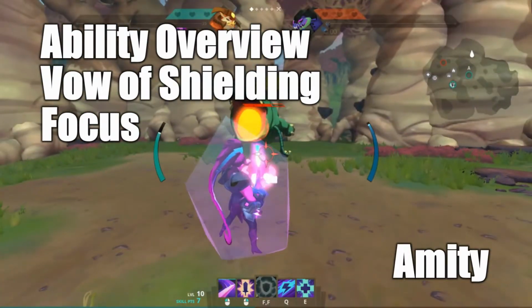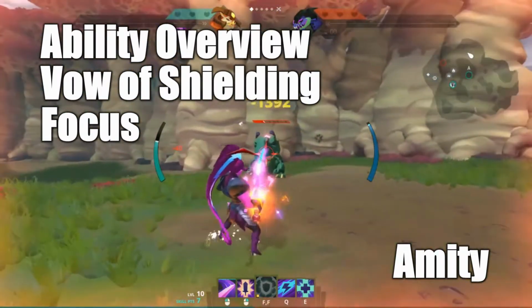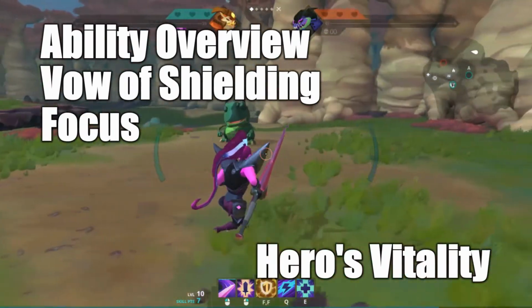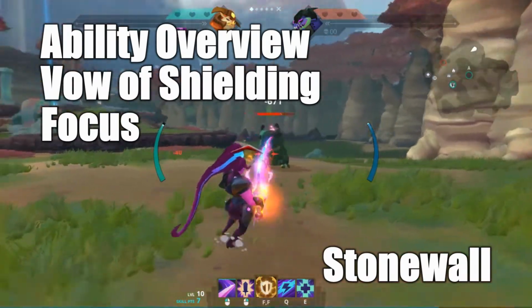Your upgrades from there can be Amity. Gain 80 hit points per second for 4 seconds for every assist or kill. From there you can go into Hero's Vitality, which is going to gain you 15% maximum health. Or you could go into Stonewall, which grants you immunity to critical hits.